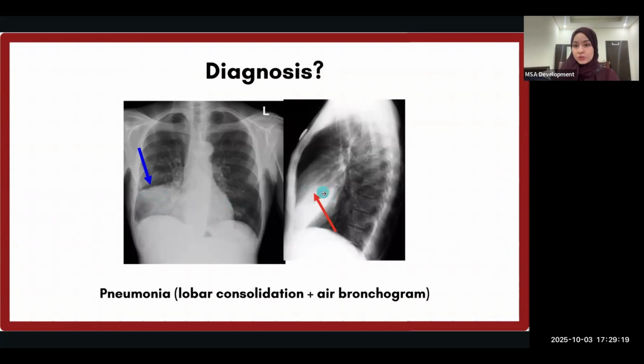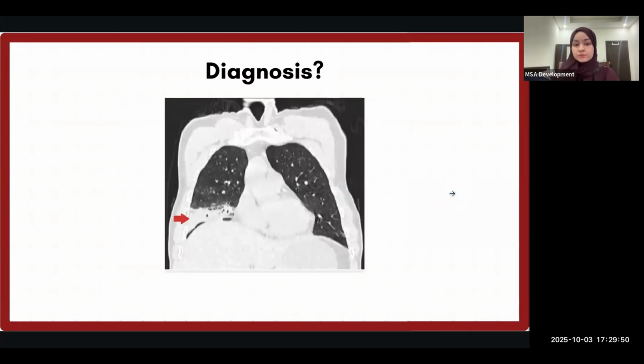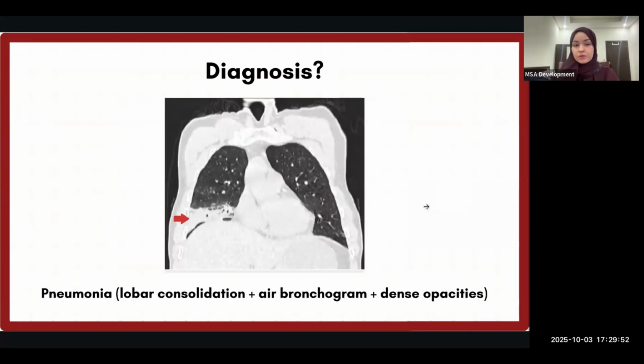And then here you have what is called an air bronchogram, which is basically streaks of air. It's when you can see air on an imaging modality, like clearly. This is called an air bronchogram, because usually air is just black. But if it's surrounded by white, which is the consolidation in this case, you can start seeing the air as streaks. So the black streaks is an air bronchogram, and this can be seen in pneumonia. Again, what is this? Pneumonia again.